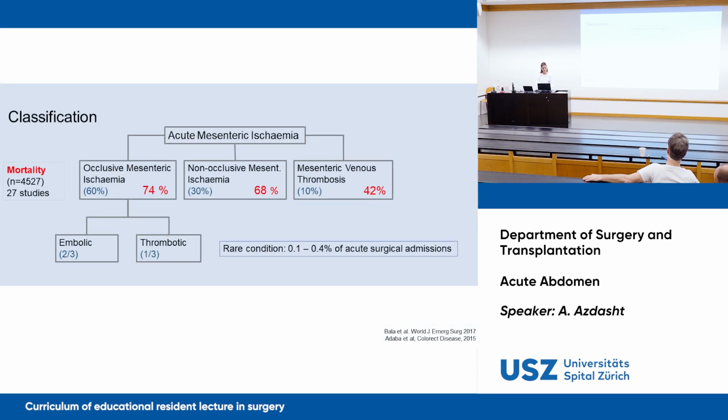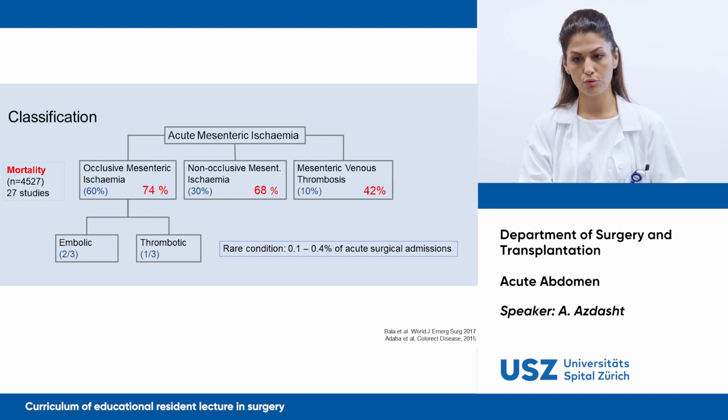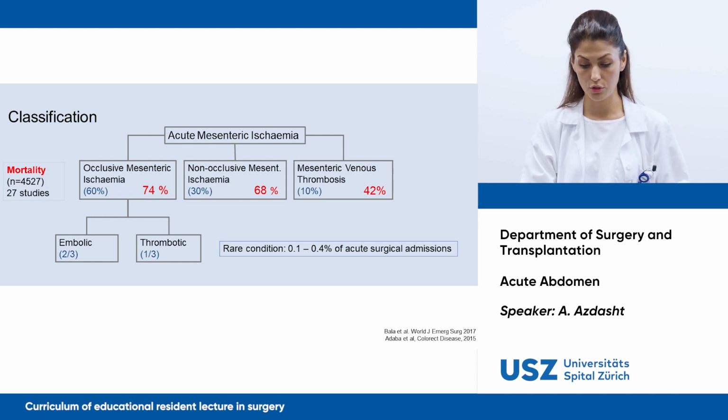There are different risk factors of a mesenteric ischemia. On the one hand, you have the occlusive mesenteric ischemia that counts for 60% of all total cases. They can be embolic, for example, if the patient suffers from a valvular heart disease or atrial fibrillation, or it can be thrombotic due to generalized atherosclerosis. Then you have the NOMIs, the non-occlusive mesenteric ischemias, counting for 30% of the cases. And this is due to a low flow state, for example, cardiac failure, a severe shock situation. And also the mesenteric venous thrombosis, which can be due to inflammatory conditions.